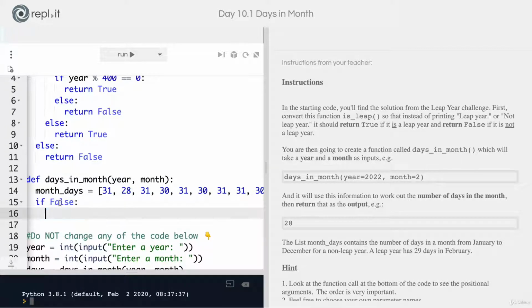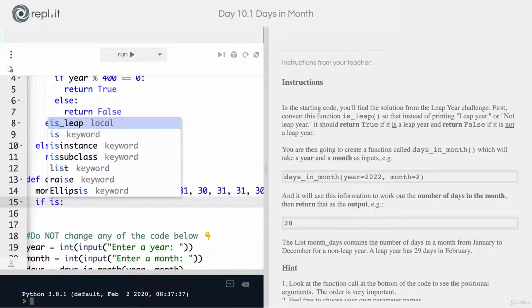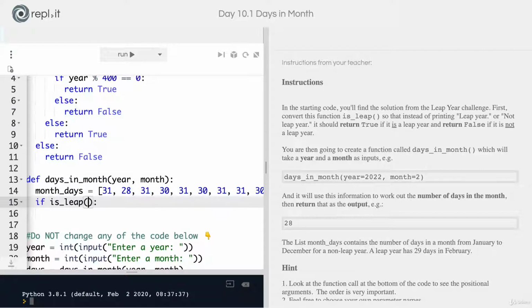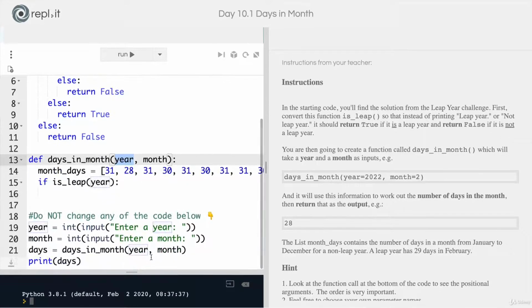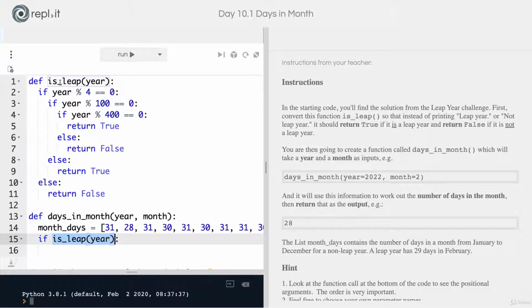But if it was evaluated and it turned out to be false, then it's going to skip this line of code. So instead of using true or false, or if 3 is bigger than 2, we're going to use the function is_leap and pass in the year that we got as an input. So this way, when a year is tested in this function, it's going to output either true or false, which is going to replace this part of the code because it's the output from this function.